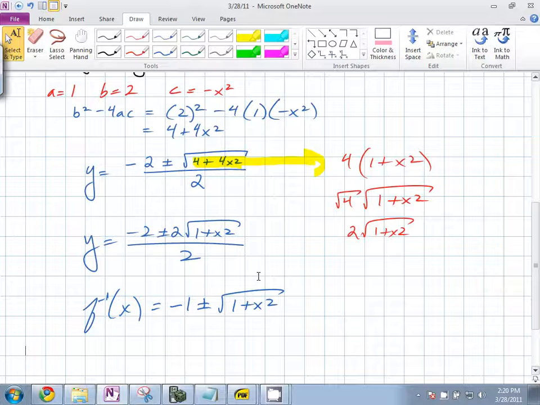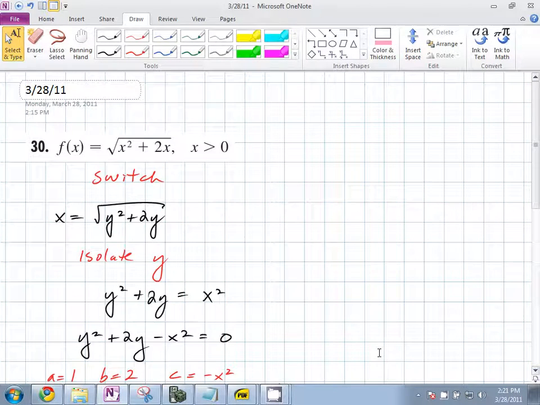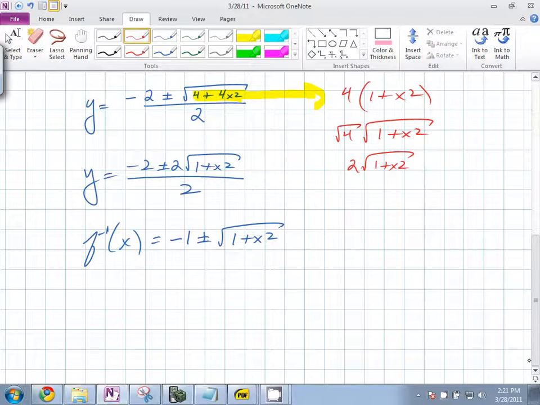It's going to violate the vertical line test because every time you plug in an x value, how many y values are you going to get? 2. It's just going to be nasty. Let's take a look at it. It gave us a domain to begin with. What did it give us of the original? So what does that mean about this function? What's the range? Y such that y is greater than 0.